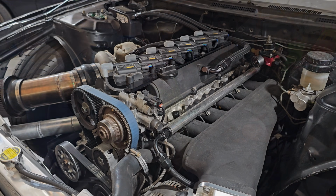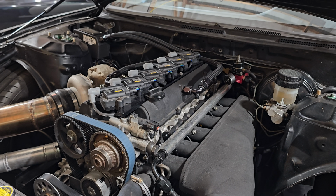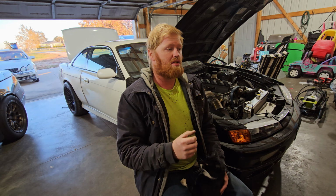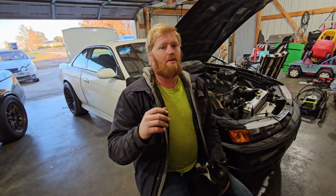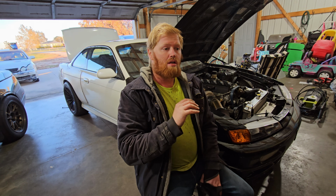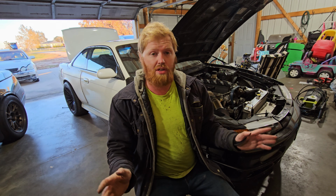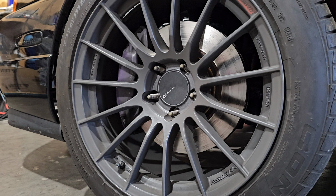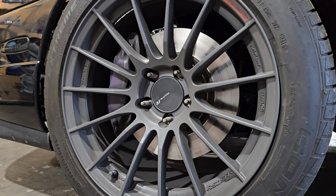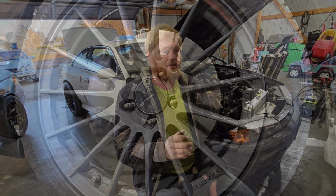So, the 8HP70. Now, there are a bunch of different variances. Obviously, if you guys are going for the 8HP70 from the BMWs, which is more sought after because of the smaller bell housing, they are more available on the other side of the sea, and because of that, they are also much more expensive. If you guys are fresh here and you don't know, the newer Dodges, the Chryslers, the Jeep Grand Cherokees, the Dodge Rams, the Charger, the Challenger, anything that has a 6.4 liter or a 5.7 Hemi, like any of those from Dodge, will also have an 8HP70. Those are the Mopar versions.